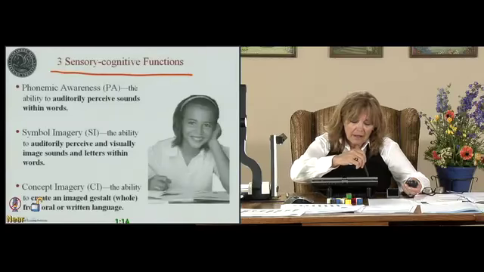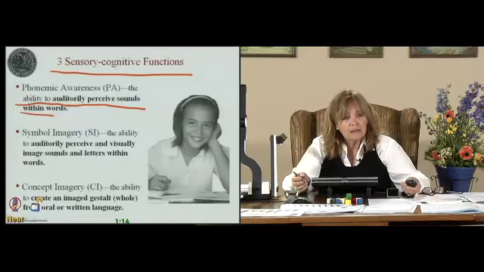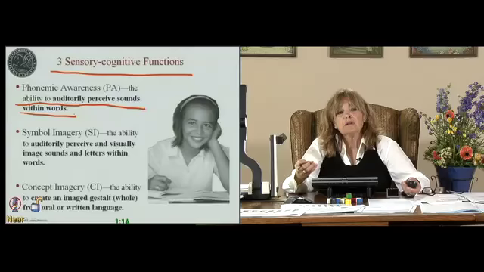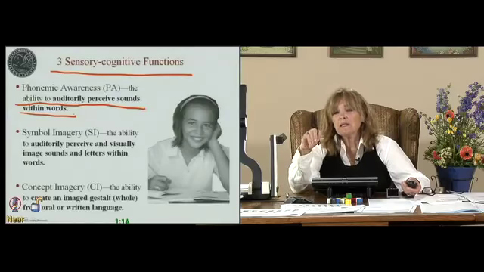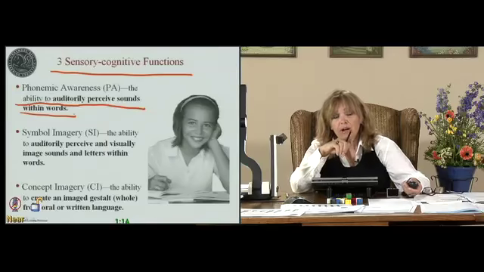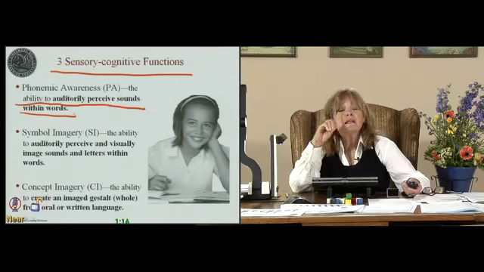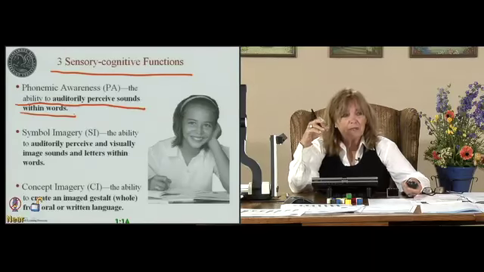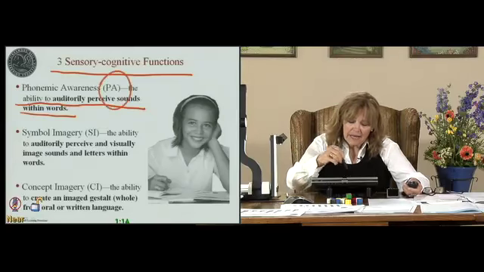Phoneme awareness, and I think most people know what that is now. Phoneme awareness is the ability to perceive sounds within words. And our Pat Lindamood is probably one of the first people in the United States to make a contribution that there are individual differences in the ability to perceive sounds within words. At the time that she was talking about it and I got involved with her, hardly anybody knew about this factor. And now I'm happy to say that people do understand what phoneme awareness is. So we're calling that PA.